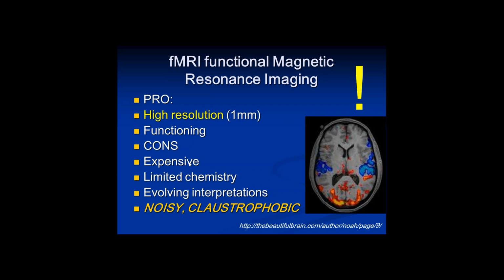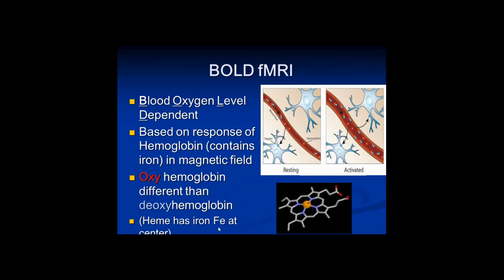Also, functional MRI is more expensive than things like SPECT or a structural scan. And there's a lot of change in the technology over time, so it's important to have a neuroradiologist who really knows the scan to interpret the result. People who've ever had these for checking out concussion, or usually to rule out brain disorders, find that even though we can put a man on the moon, we can't seem to make a functional MRI that's not noisy and somewhat claustrophobic. So some people need to take a little benzodiazepine like Xanax to calm down so they can sit through the procedure, or at least get a panic button.